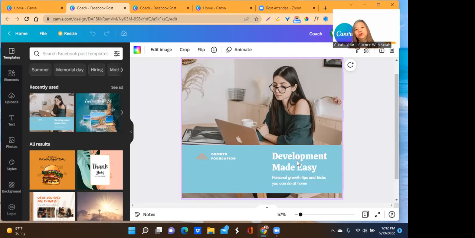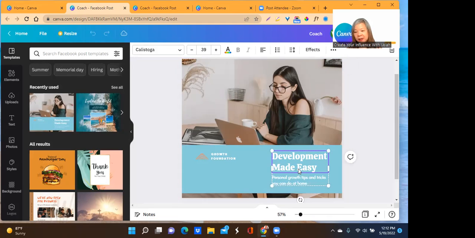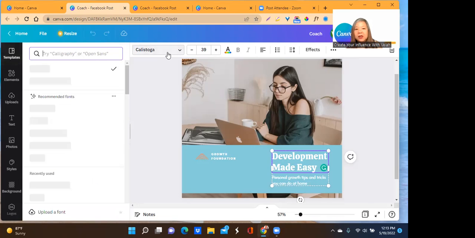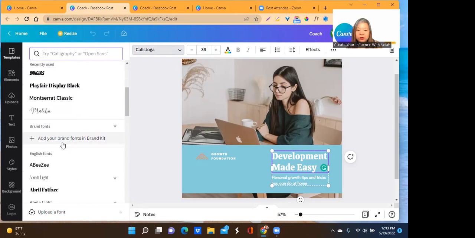All you have to do if you want to change here, let's say you want to change the font. This font, it will show here what kind of font it is. And so if you like to make it a little thinner, then you click on this and it will give you options of what you can use.